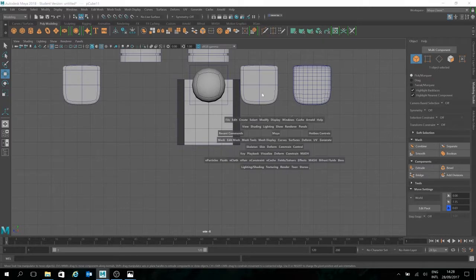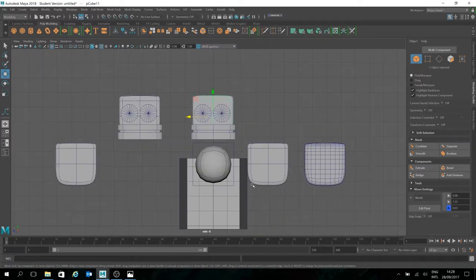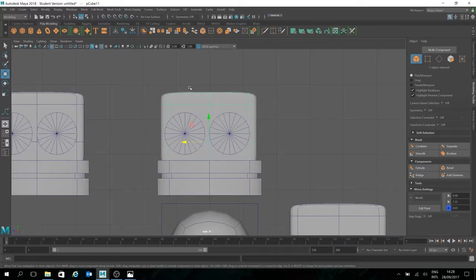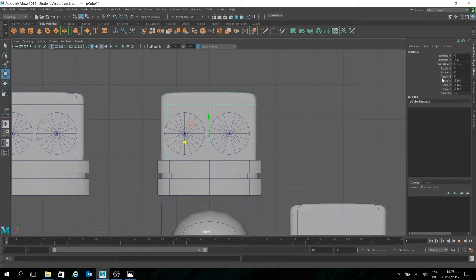Okay. Right. So now, if I want it to be center so that it reflects properly, what you have to do is you go here. I just have to do translate 0. Push. See that? It snaps to the center.